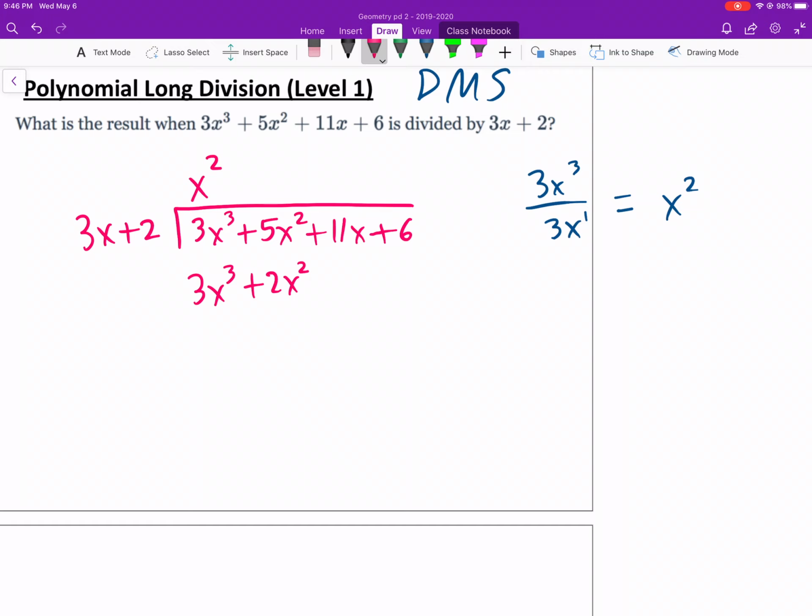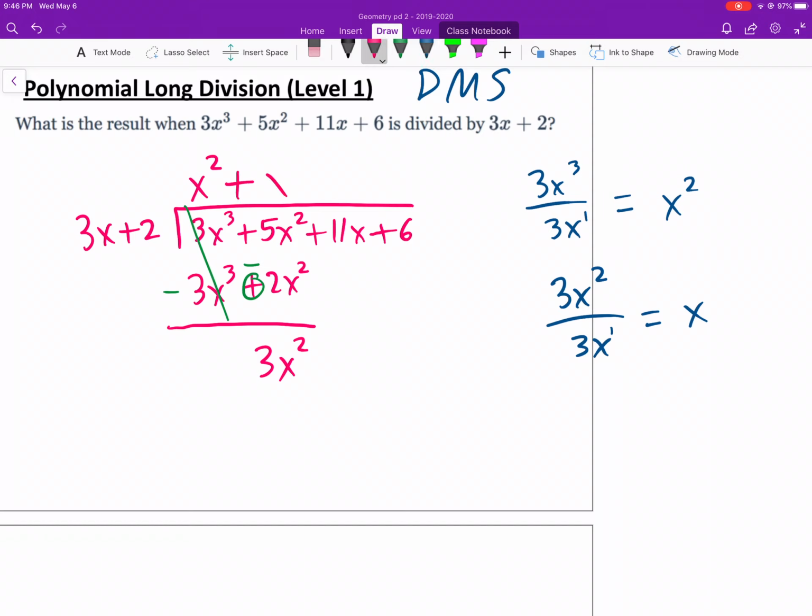And S, subtract, that just changes your sign. So that's negative now, and this is now also negative. Remember, those first terms are going to cancel always. So what we're left with here is 5x squared minus 2x squared, which is 3x squared. Now back to divide. Whatever we ended up with, which is 3x squared, divide that by that first term again, which is 3x. You're always dividing by the same thing. It's that value on the outside, 3x. So 3x squared divided by 3x is just x.